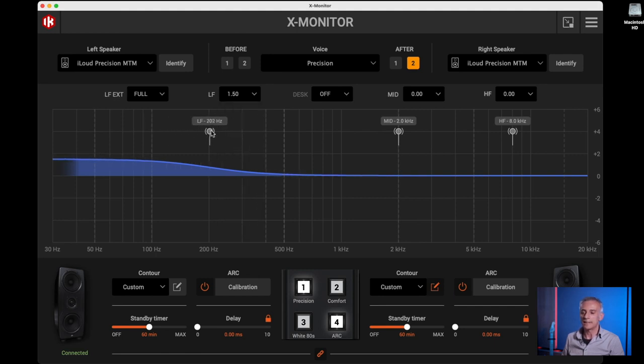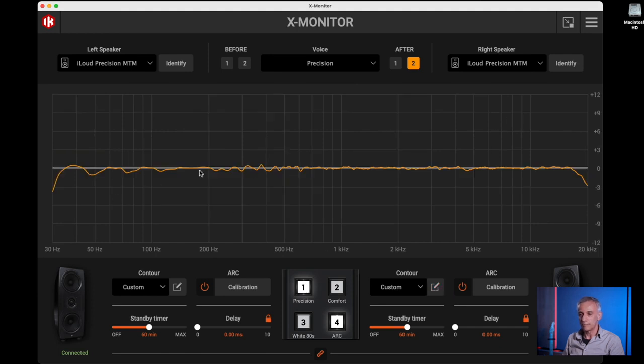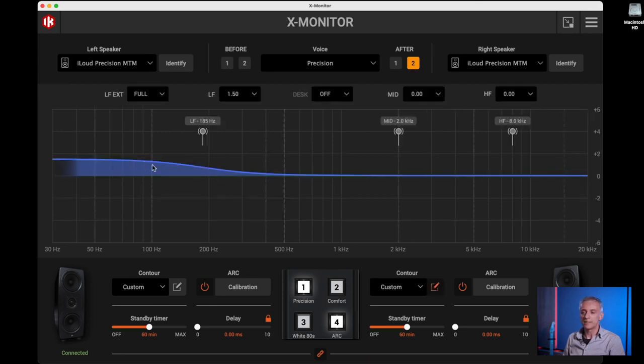I can select the frequency where this low shelving is starting, and what is mostly important is that this operation that I'm doing here is affecting a system that is neutral, that is transparent, where the room has been taken out from the equation. So I am adding this gentle lift that is not going to make the low frequencies confused or boomy. It's just slightly making it more present, exactly to match eventually the taste of the engineer.